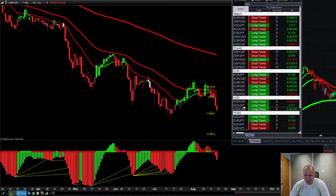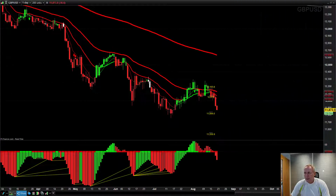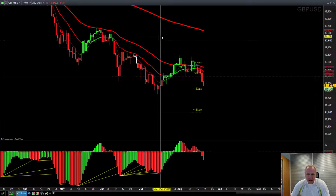It's been in a major move, and it's this dollar yen against the yen. The yen's been really weak. We just had a new buy signal 3 days ago. It's up 151 pips in 3 days. You can see it working up here in real time. So let's go and have a little look at these markets and show you what's going on. These yen pairs here, New Zealand yen, I was looking at the short side on that, so I'm going to look at that in 1 second. But let's go and have a little dive into these swing trades.